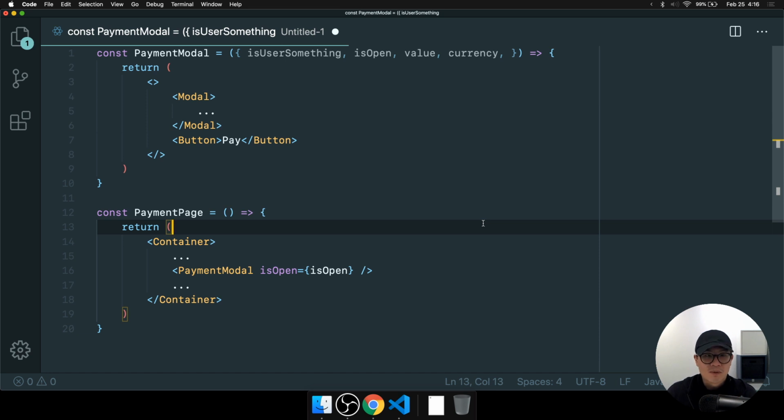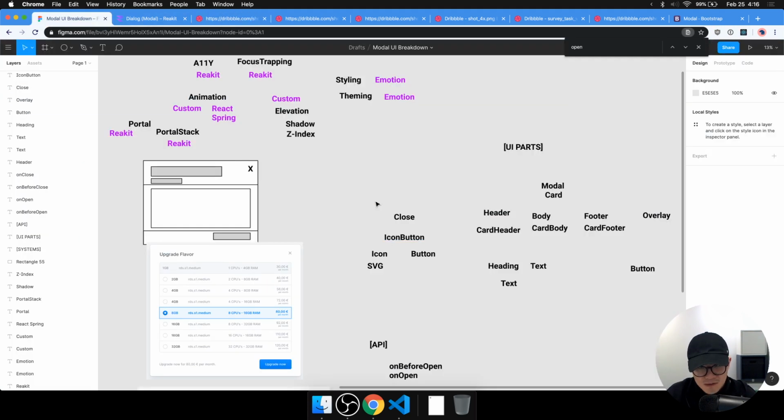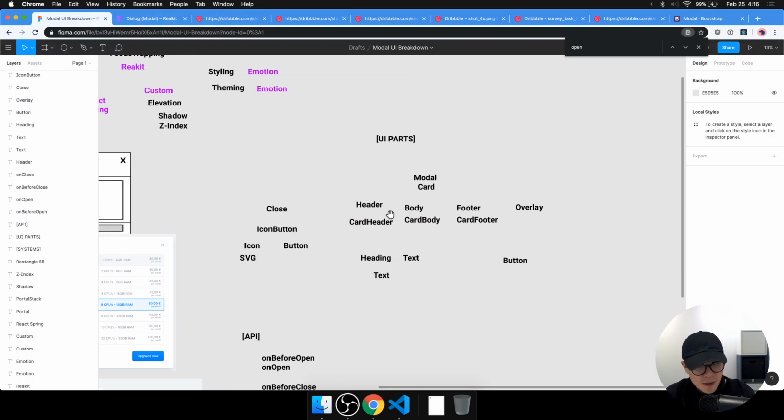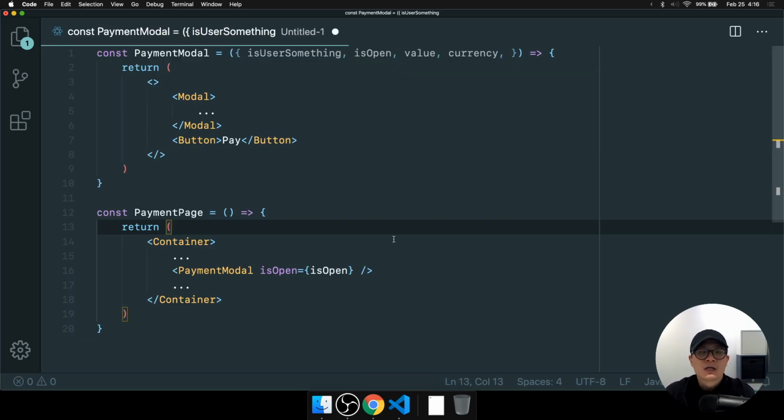So, yeah. And I think with that, we have established the various systems that go inside of a modal, the various UI parts, the breakdown of the UI parts, API considerations, composition, and also when to perhaps create intermediary components that are based off a base modal component within your application, and potentially when to graduate these components into your component library or design system.